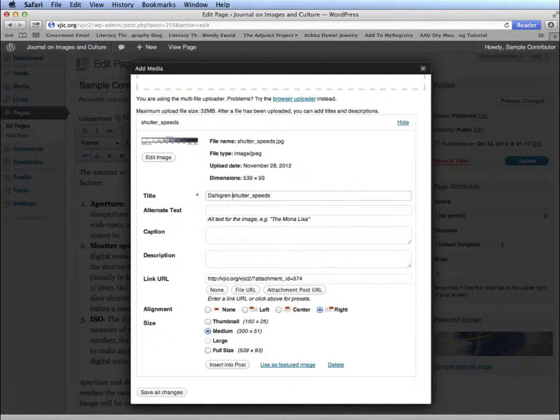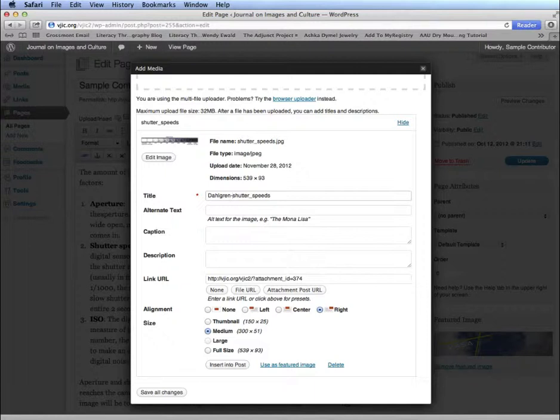What this does for us is it keeps all the files organized. We're going to have this huge media library of all the images and different things that people have uploaded, and we need to be able to organize that. So if everything you upload has your last name as the first thing in the title, then we can try to keep stuff organized.